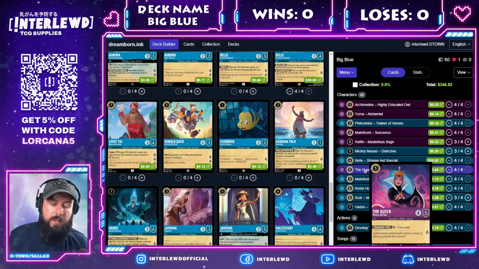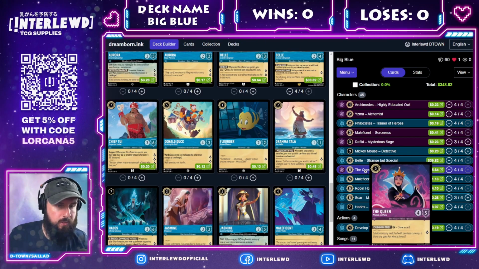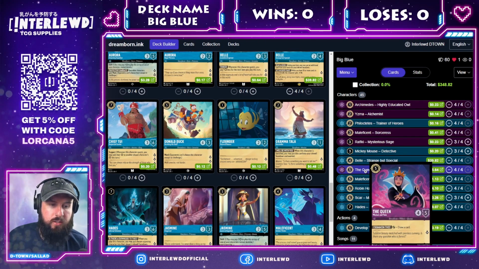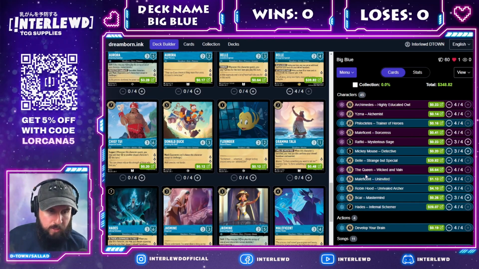Then we need draw power as much as possible because we're spending resources to ink cards, and so we need to get those resources back. So we play 4 of the Queen, just a super solid card. It can dodge things like, they'll have to use a lot of resources like Smash plus Fire the Cannons or Smash plus Gather Your Swords, Grab Your Swords, whatever it's called.